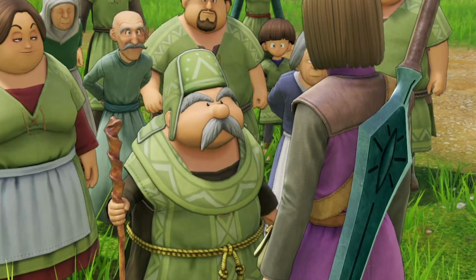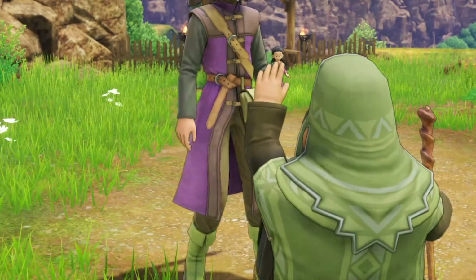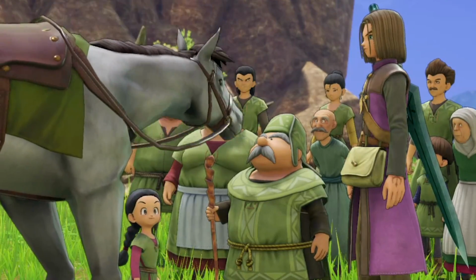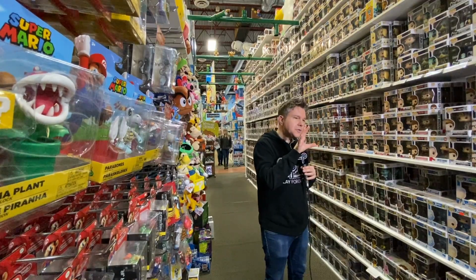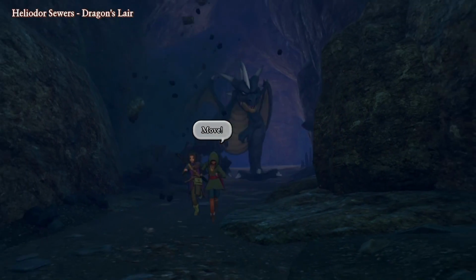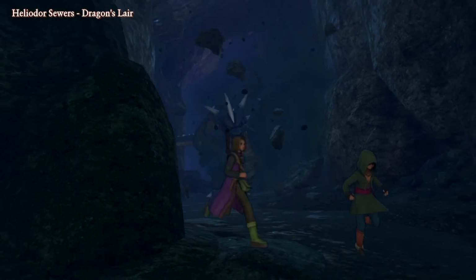A wonderful, cartoony look to the world and to the characters that you're going to encounter, but there's also a tremendous amount of depth to the story. It's just one of those satisfying adventures that goes on for hours and hours and hours with lots of twists and turns. And what was incredible about Dragon Quest XI on the Switch is that it didn't really lose any of its fidelity. It was as beautiful as it looked on the PlayStation 4.